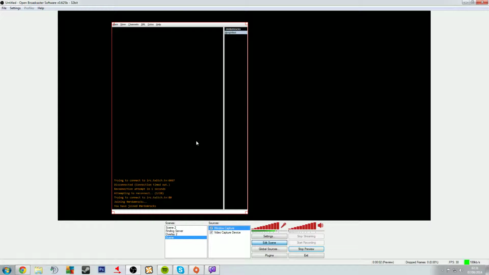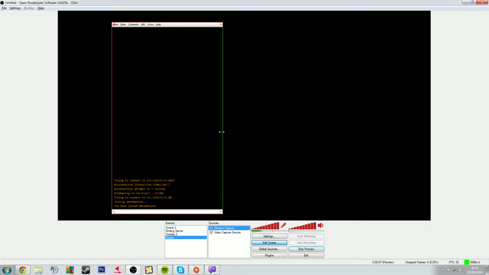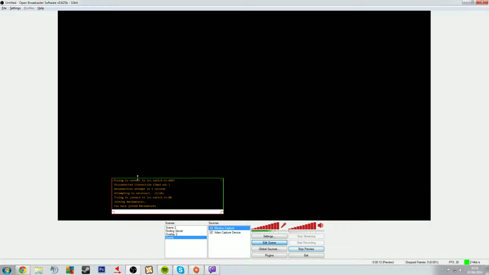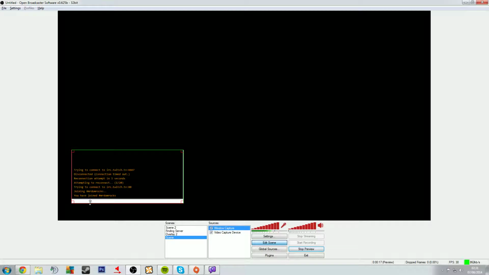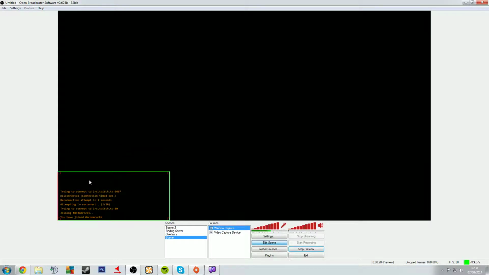Look, we've got all the chat here, we've got everything we don't need, we've got more stuff than we need to fill. So now I'm going to shrink everything down. You can have this as large as you want, but make sure you're not cutting off any text when you're shrinking this box down. And then you can have this any way you want. One thing I tend to do, because Chatty does it for you, is if you bunch things up slightly, it may look a bit broken just on stream here, but if you bunch things up on here, it'll automatically move everything down a line on text on screen.